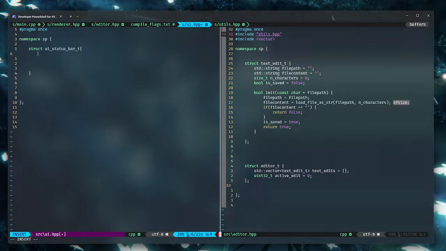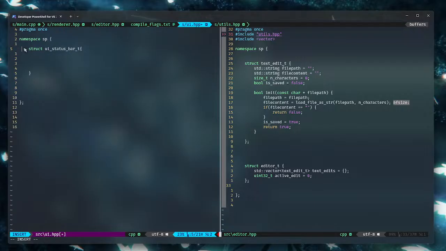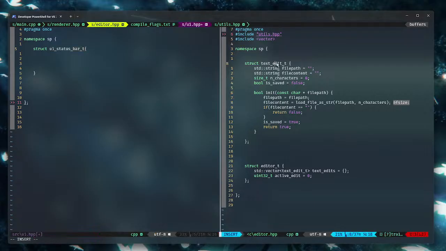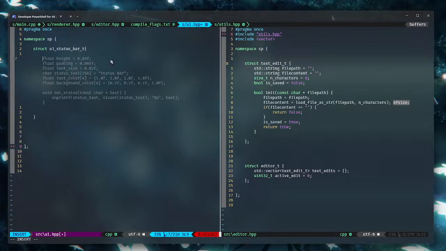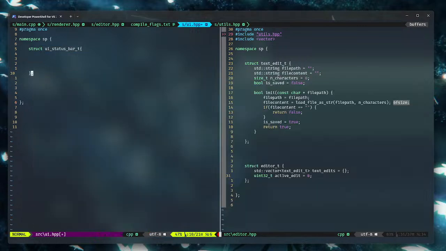We can have this status bar element. This is one way of doing it, and this is completely fine, right? But I don't want a situation where I'm copying data again and again to different stages, right? For example, the status bar is essentially derived from the current text edit key. So maybe our editor will have these UIs, and maybe it can return these UIs, but I'm not completely sure about how we go about it.